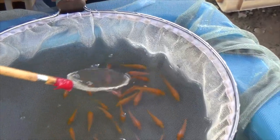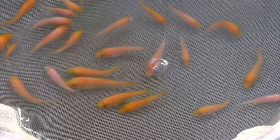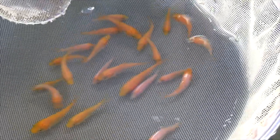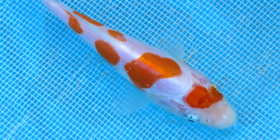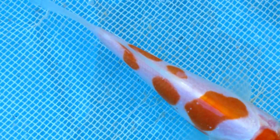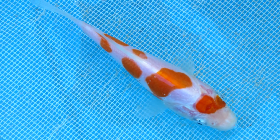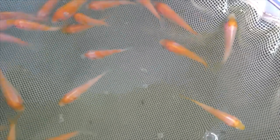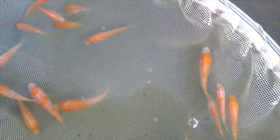During the first selection of Kohaku the most important aspect is also the pattern, and mainly technical aspects are taken into account. These include that the red pattern preferably does not cover the entire head, while at the same time the head should not be entirely white. The nose should be white and there should be white visible around the head, preferably with the red pattern laying between the eyes. The last part of the body just before the tail should also be white — this is called the odome — and the fins, including the tail and dorsal fin, should not be red. For the first round it is still acceptable if not everything matches these technical aspects 100%.